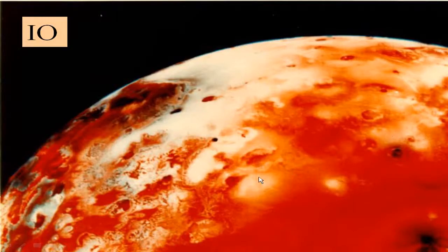In fact, if you were to look at its surface, you would find lava flows and volcanism in some parts, and right next to it would be icy snows, severe cold areas. So if you were to walk along this ridge here, you could experience the heat from volcanism from the inner part of the planet, and then you could be frozen by the cold of space on the other side of the moon.